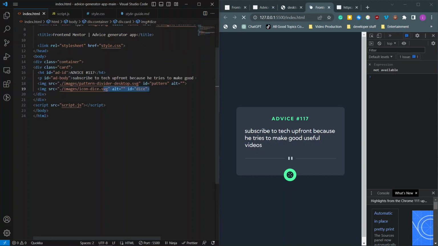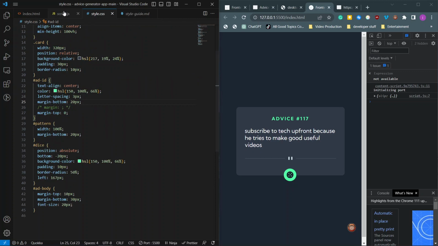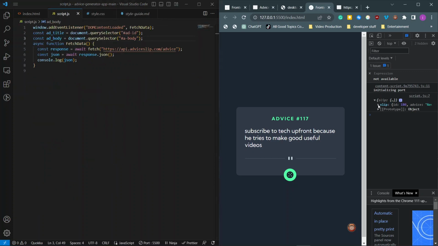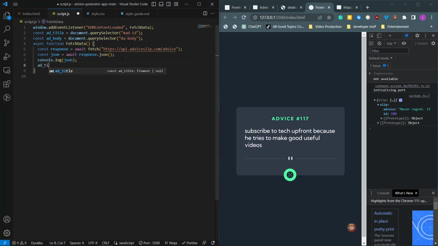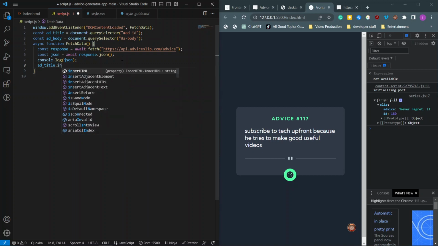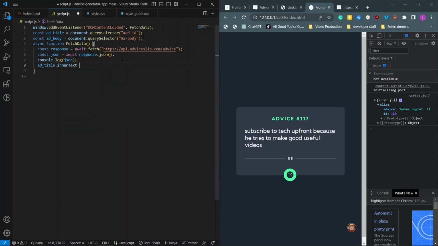Okay, we can see those here and here. So inside the slip we have advice. Okay, so we want to say ad_title.innerText to equal json.slip.advice, or rather .id.